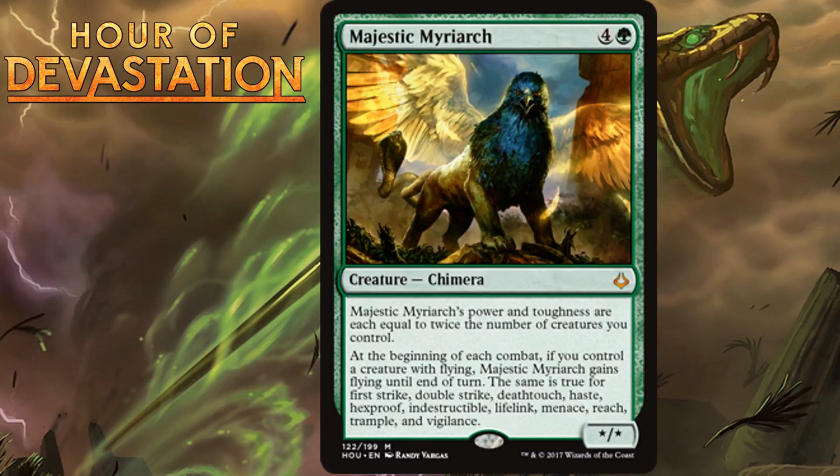Next, we have Majestic Miry Ark, which for 4 generic and 1 green is a star chimera at Mythic, and it says Majestic Miry Ark's power and toughness are each equal to twice the number of creatures you control.